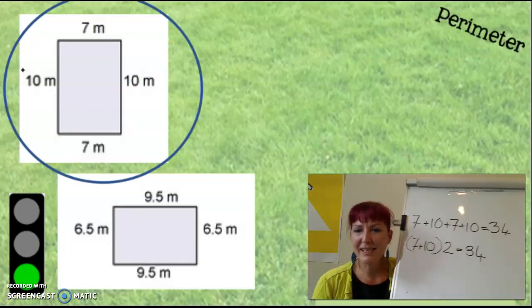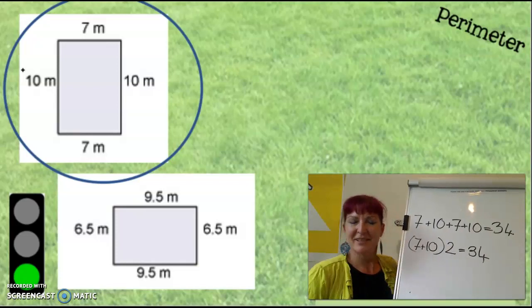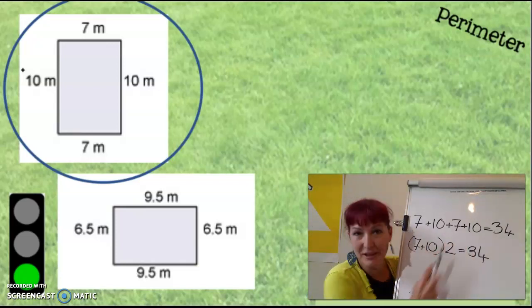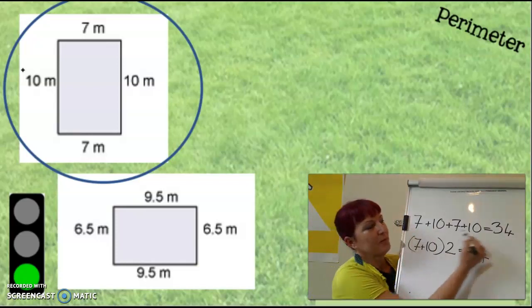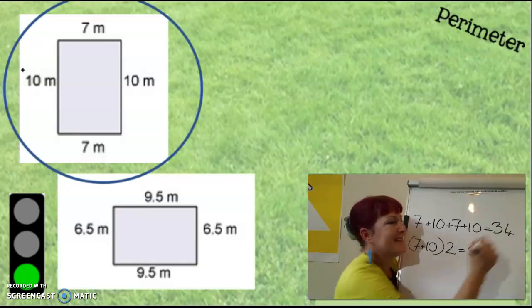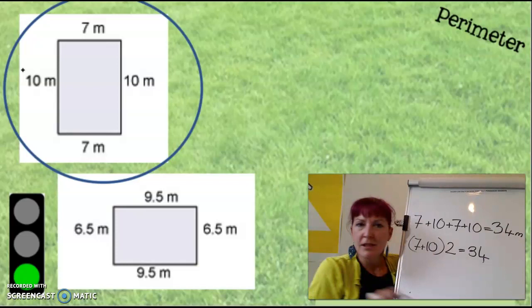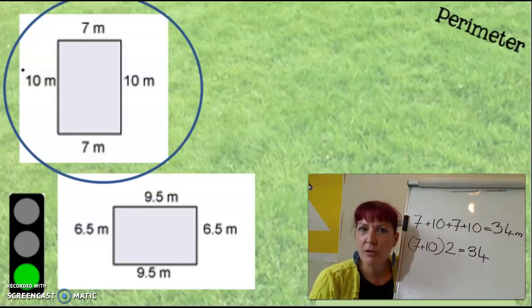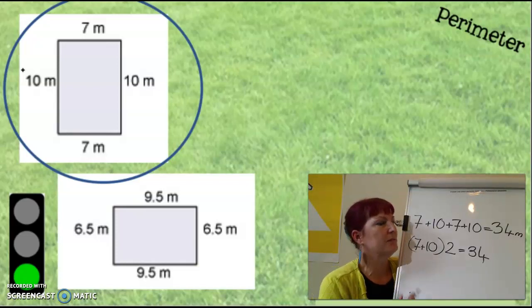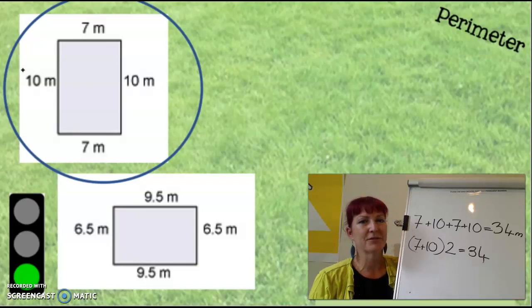First one, classic, simple, easy to check. I've got 4 edges or sides and I've got 1, 2, 3, 4 numbers. So my answer is 34. 34 what? Meters. I work so often in centimetres and millimetres that I have to be really careful because it would be very easy for me to just put centimetres down for everything, and that would be a beautiful point lost.